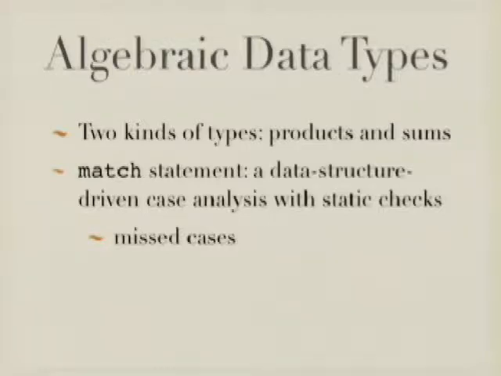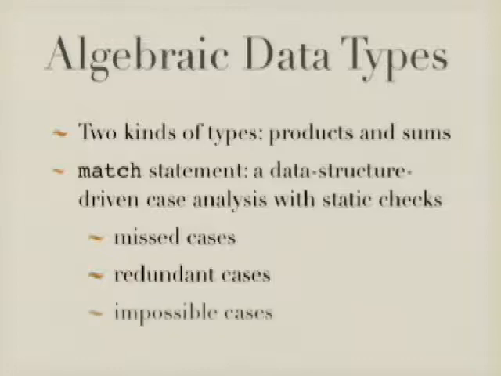It's a very useful property for a case analysis, because if it's not exhaustive, when you hit one of those cases you didn't expect, you're going to throw an exception. It also makes sure that there are no redundant cases, that there are no cases that will never be reached because whatever structure you're talking about in that branch of the case analysis has been covered elsewhere. And finally, it checks to make sure that there are no impossible cases, that you haven't written down something that just doesn't come up with the types.